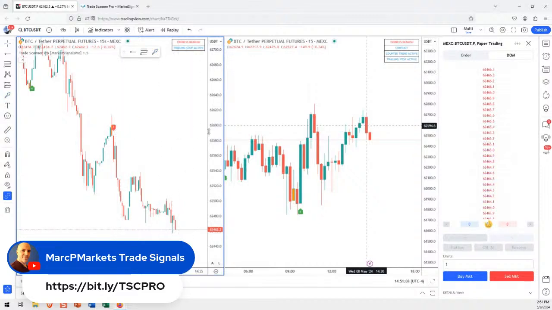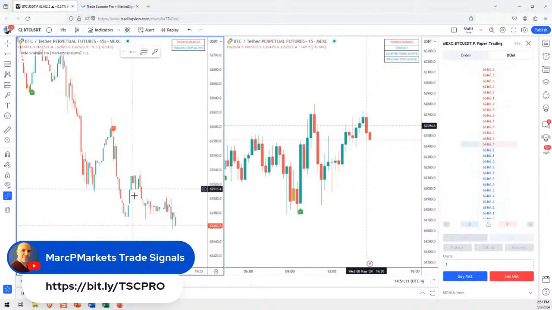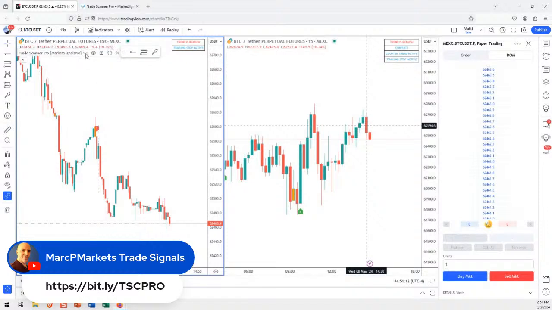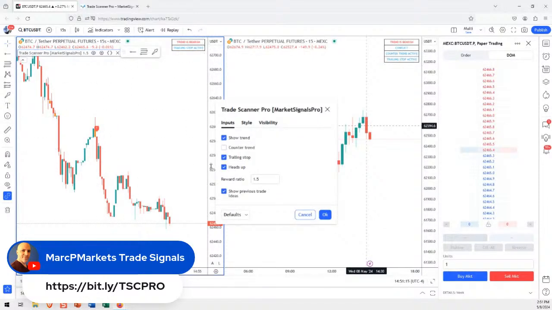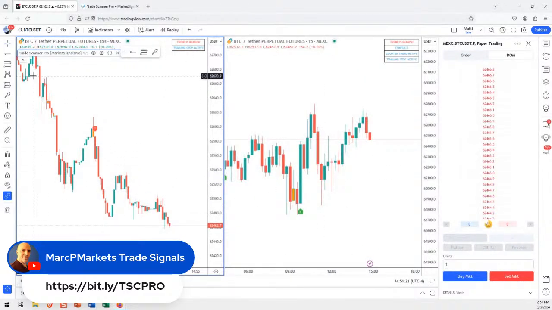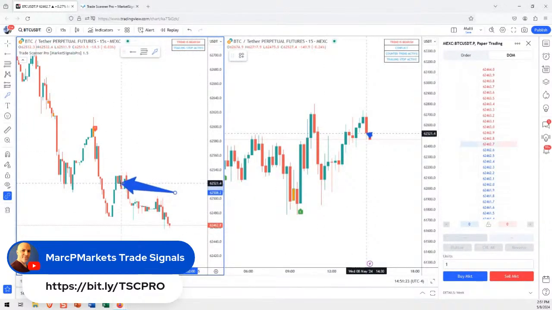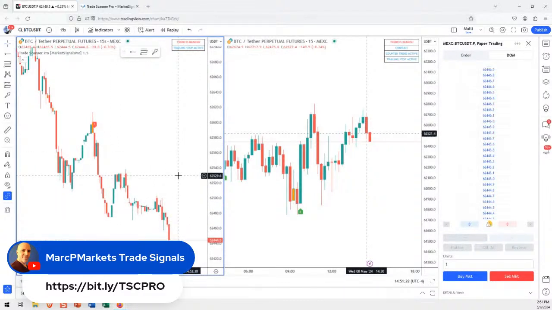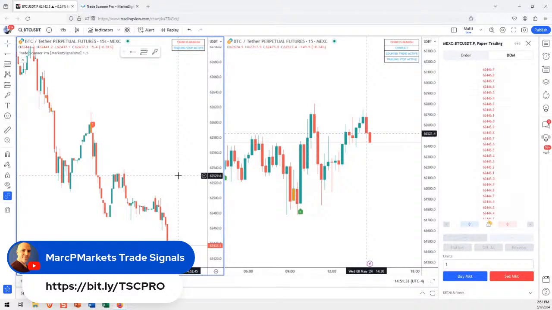On the 15 second, which is obviously in play right now. Let me see. Is my trailing stop on? What if I turn this off? Do I see anything? No. Okay. Sometimes, see, the trailing stop probably got tapped out over here. Otherwise, the trailing stop would be following this. Now, sometimes when your take profit is reached, the trade closes.